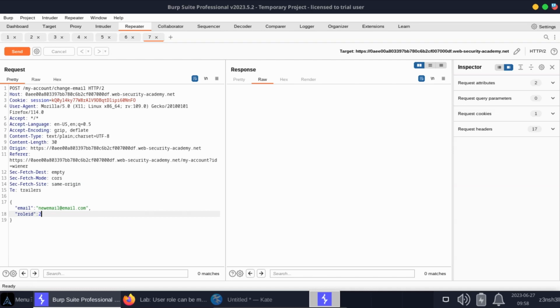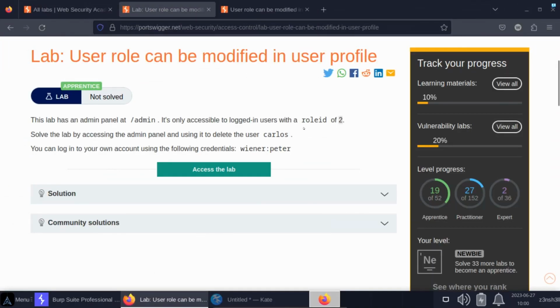Now, where did we get this information from? It was given to us in the lab guidelines. So we are assuming the name of the key here is roleid, lowercase, and we know that the value is 2. Without this information, the attack wouldn't work yet because we'd have to figure out the name of the key here, roleid. That would need to be exposed somewhere else in the web app. Otherwise, we simply wouldn't know what we're trying to modify. But in this case, we already know this information. We're assuming we figured it out by some other means because it's given to us directly in the lab guidelines.